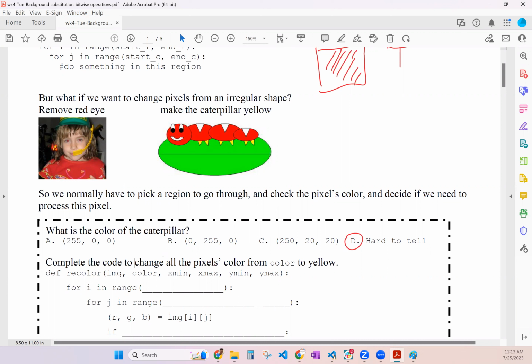It's possible, because they're all red, and human eyes cannot tell the difference that much. This is important when you try to change the picture. This fuzziness: when you say I want to change a red pixel, you cannot just say I will only change pure red. If that's the case, we're in trouble. Any questions about this?